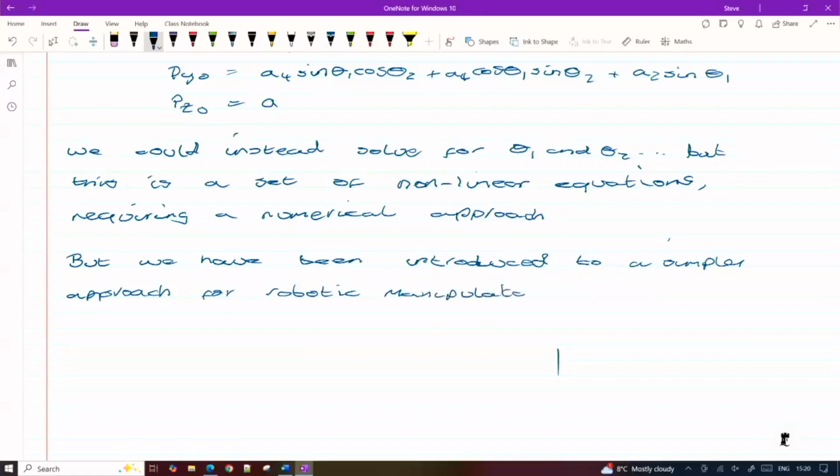But the one thing I do need to say is this approach, this geometric observation approach, is okay for simple robotic manipulators, manipulators of moderate complexity. And moderate complexity includes all the ones we looked at early on. So we had the Cartesian robot, cylindrical robot, spherical robot, and articulated robot are the main ones that we've looked at. Also there's the class of 2D planar arms as well. They're quite simple. So all those robotic manipulators are fairly straightforward to analyze using the method that we started looking at last week.